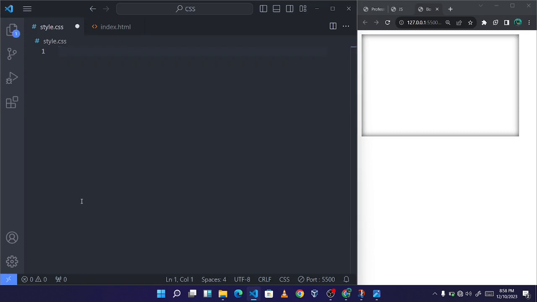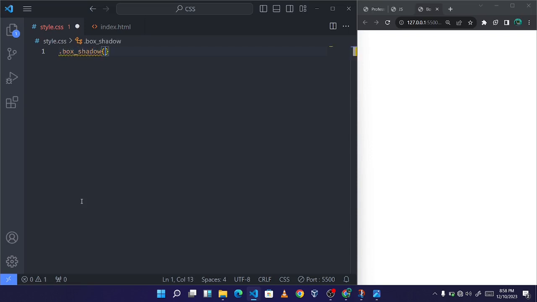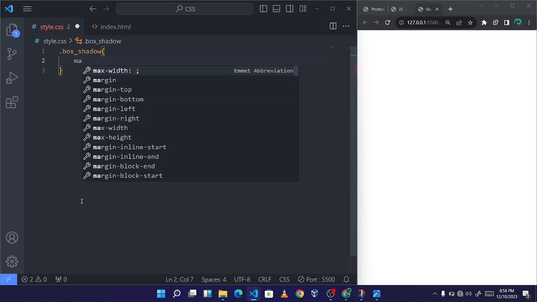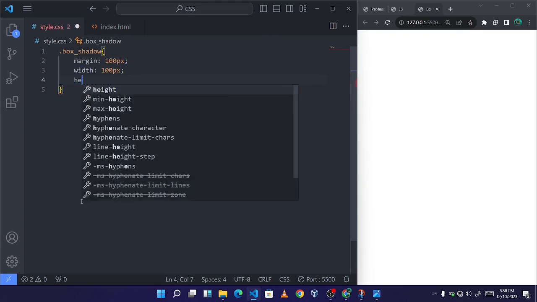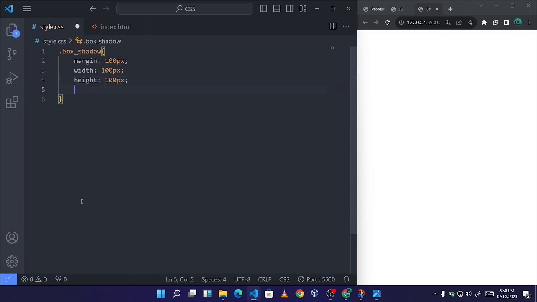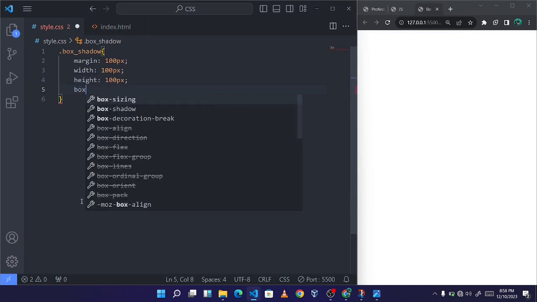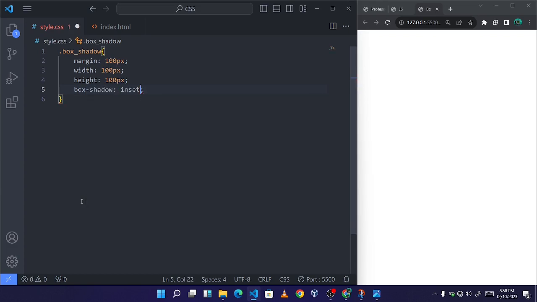All right, now let's learn about the multiple box shadow. With the multiple box shadow, we are going to create multiple box shadows around one thing, and that shadow will not be like a shadow, but will be a real color, the same way we did. Let's get the element again, which is box shadow. After that, we give it a margin of 100 pixels, a width of 100 pixels and a height of 100 pixels. This one we're going to make normally. After this, you create a box shadow just like this and come down, because we're going to do a very big thing.